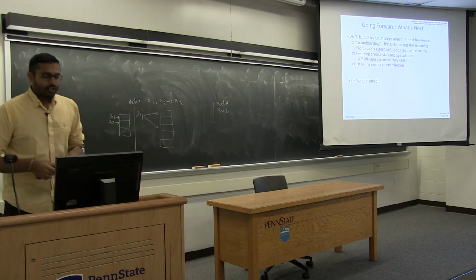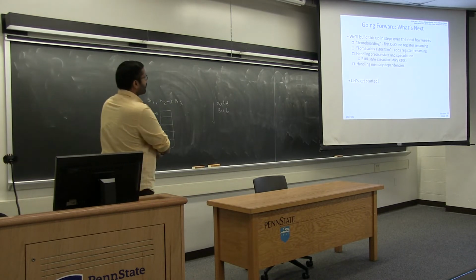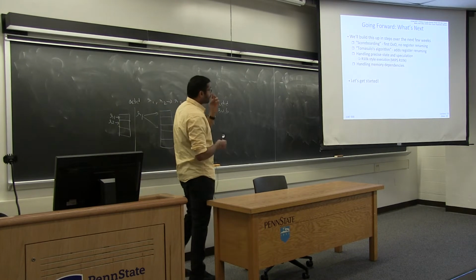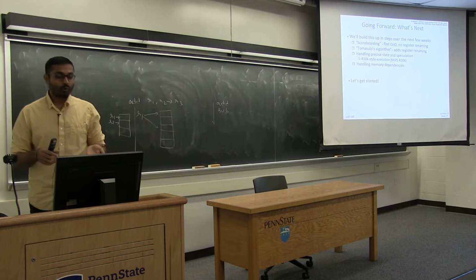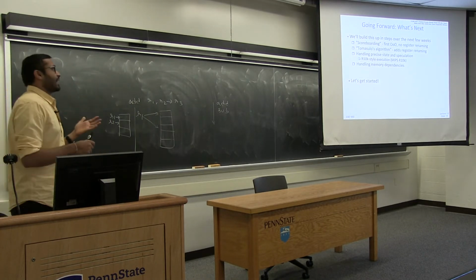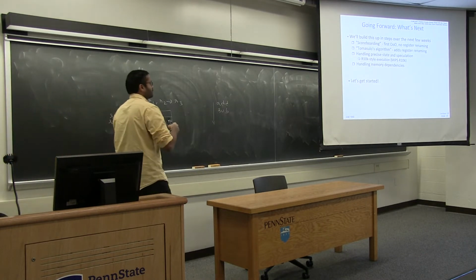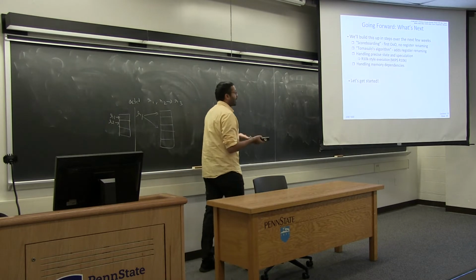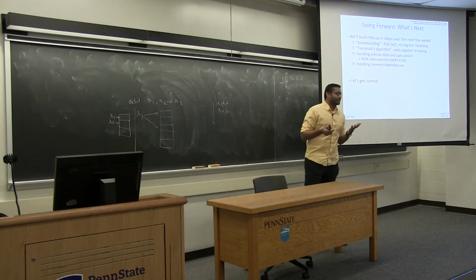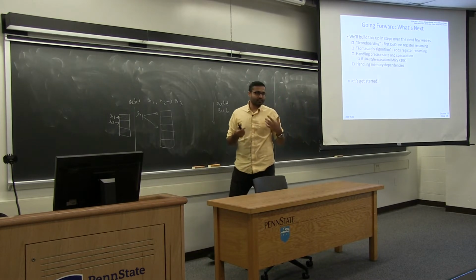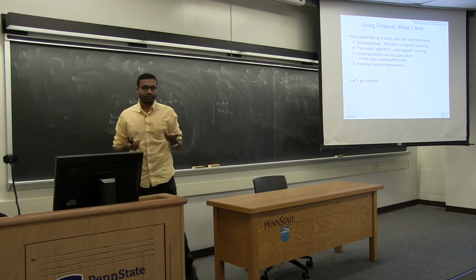Okay, so what are we going to do next? We are first going to talk about a simple out-of-order scheduling technique, which was first introduced, called scoreboarding. This technique doesn't have register renaming, so this is one way to ease into how dynamic scheduling works. The problem with this approach is that it doesn't have register renaming, so the performance you get is not as good as you can potentially get.